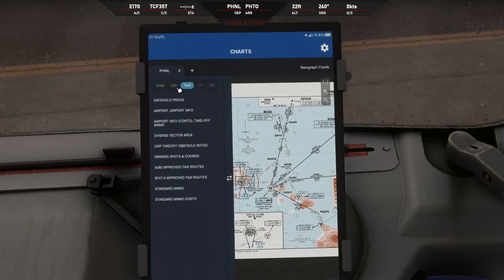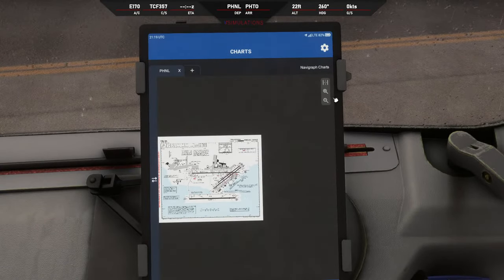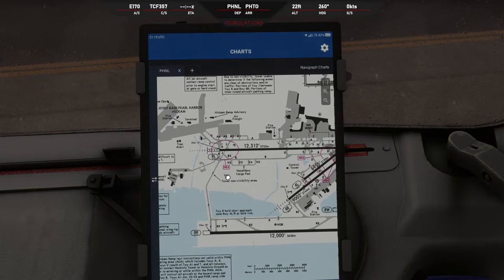Oh, is he going to give us 8 right? If he gives 8 right, I'll go back to 8 right. And did you get a request? We'd like to do 8 right if we can. If he gives it to him, I'll ask. 647, you want to taxi to 8 right for departure? He's like, why do you want to go all the way down there? 647, we're ready to move.